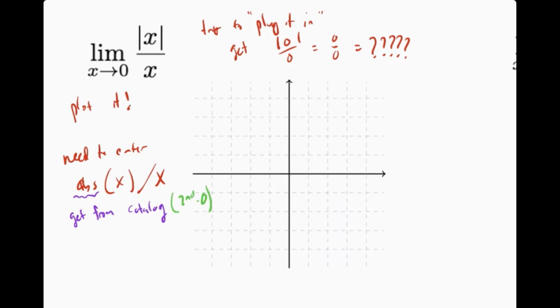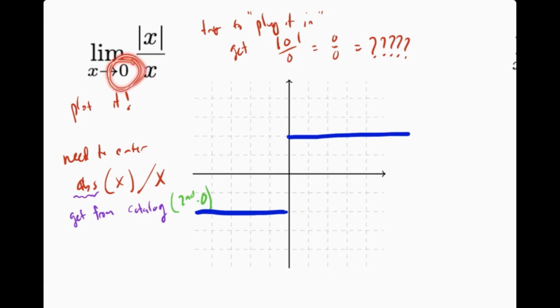So let's go to y equals, and let's clear out whatever you have there. Let's go second catalog, and the top item happens to be abs because it sorts alphabetically. So that's awfully convenient. So we'll go abs of x, and then bail on that, and then go divide x. And then I'm going to go zoom 6, and I'm going to plot it. And I hope you're doing this along with me, because I get a function that looks like this. Is that what you got too? I hope so.